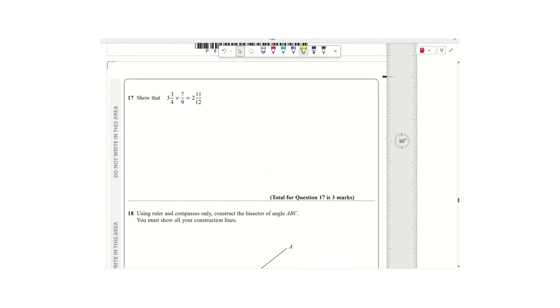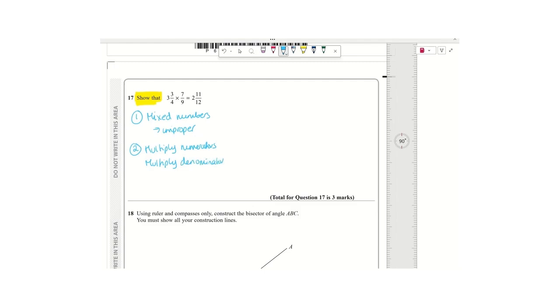Right. This is where it is really important that you show your working. It says show that, and you've got a fraction multiplication. If you pop that in your calculator, it will give you the answer. That's great, but they've already given you the answer. So in order to do a fraction multiplication, the first step is to turn mixed numbers to improper fractions. And then the second step is to multiply the numerators and multiply the denominators. So you multiply the tops, multiply the bottoms.